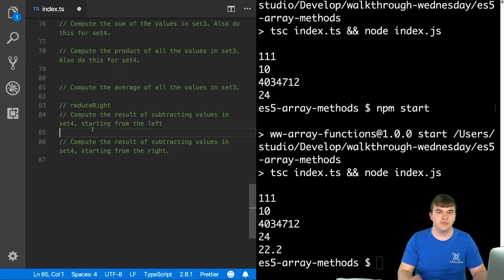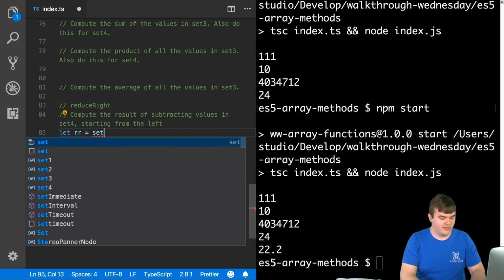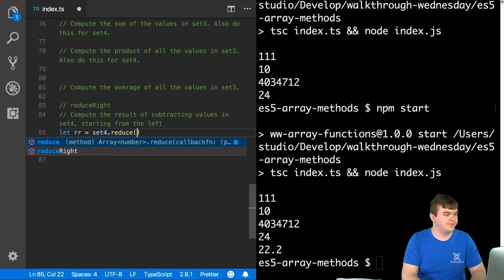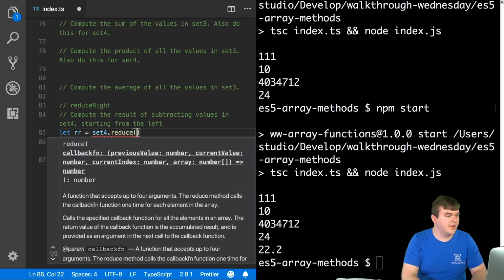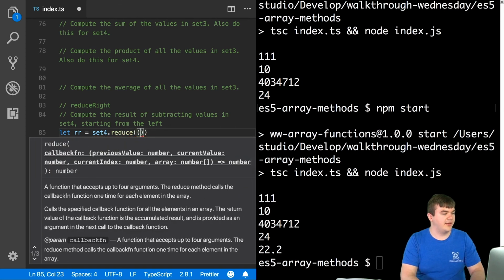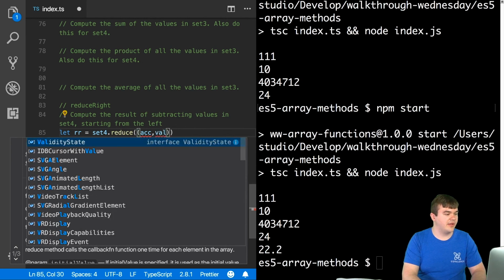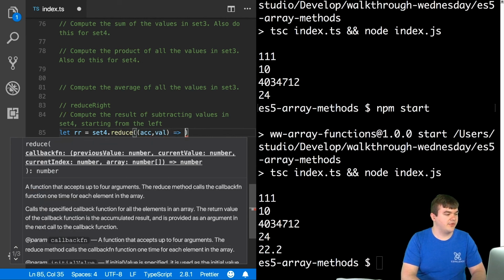I'm going to just use reduce, okay? So for this one, we'll say RR for reduceRight. Let RR answer equal, and what am I doing? Set 4.reduce. Given the accumulator and the value, I'm going to return the accumulator minus the value.